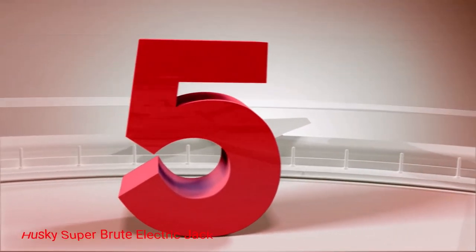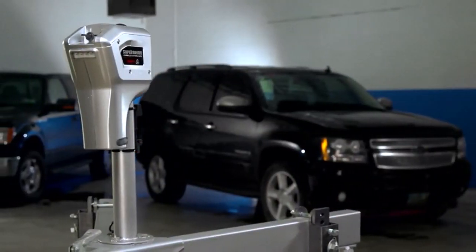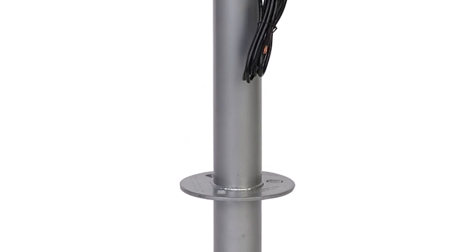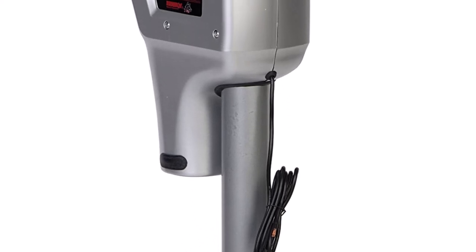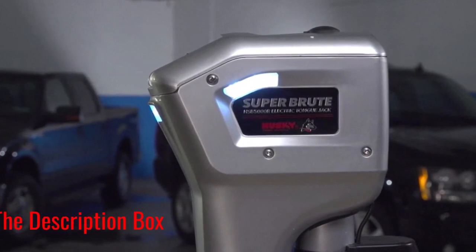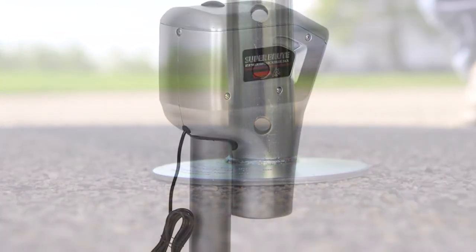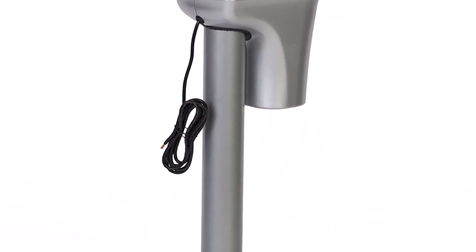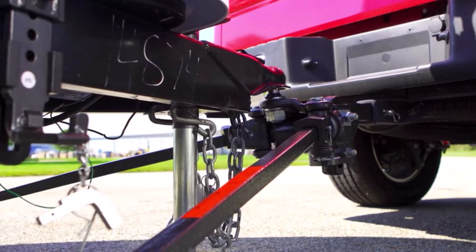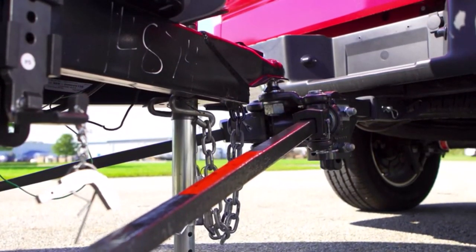Number 5: Husky Super Brute Electric Jack. The Husky pioneers the ball screw design for simple rolling friction. With rolling friction, the motor works more quietly and improves the jack life. Also, it makes less heat as it takes out less amperage. The wireless remote control even makes the operation easier as it functions at quite a good range. What we like about it: works efficiently and fairly quietly thanks to its ball screw style; comfortable to use with its soft trigger switches and remote control; offers a large lifting capacity of about 5,000 pounds; includes a lead for nighttime lighting and a cord storage bracket. What we don't like about it: water can enter the electrical parts; costs at a hefty price.